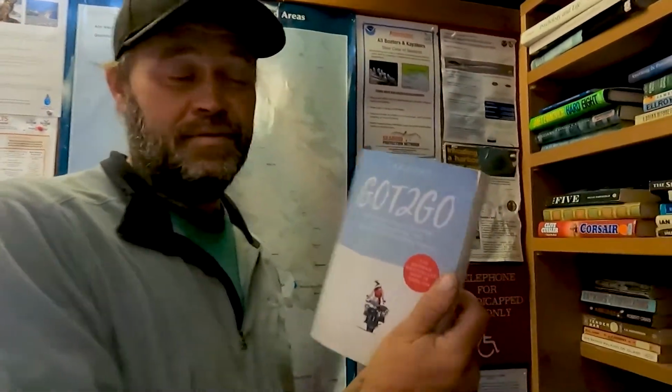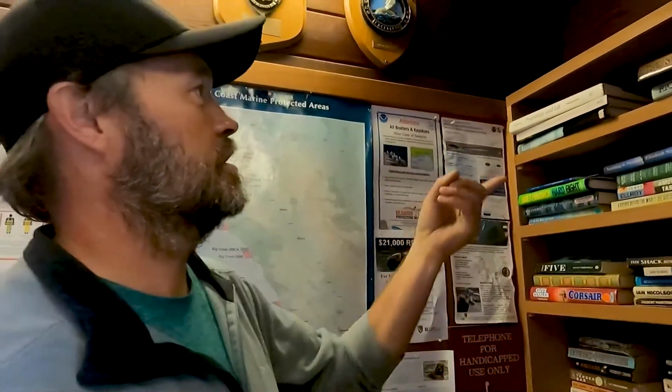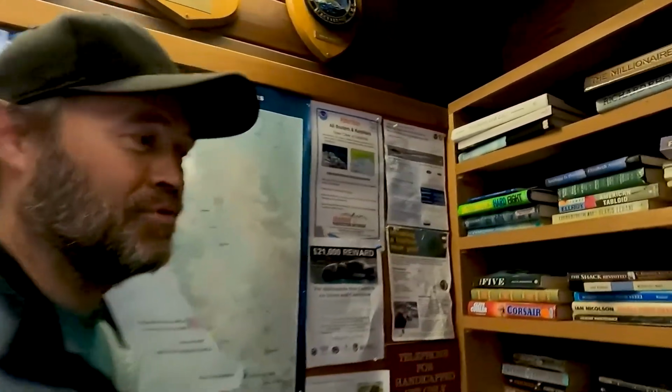All right, this place actually has a book exchange, and we have read everything we have. Well, we've each read one of everything we've had. We're not both done with everything, but we both finished this book, Got to Go. It's actually a really good book. You should check it out. We're going to try to exchange it for something, maybe something more light reading.